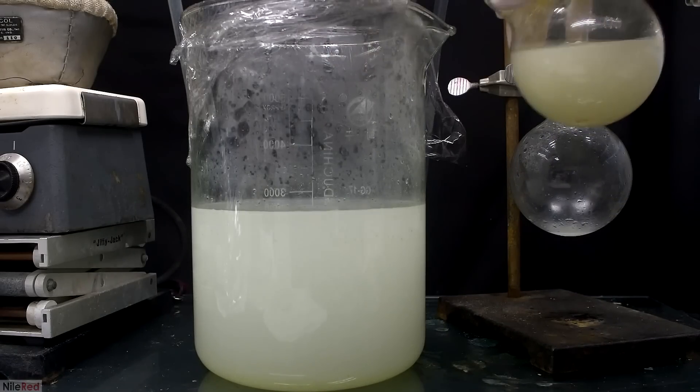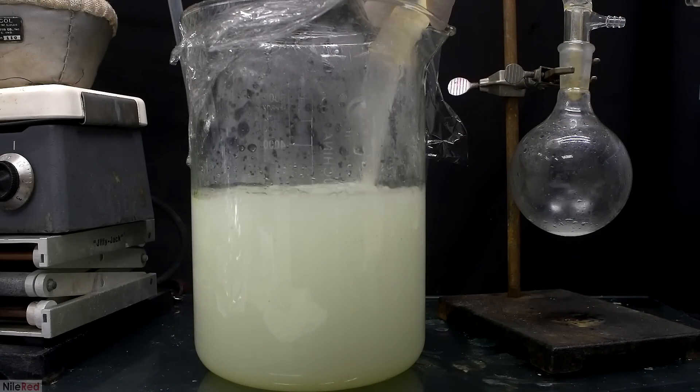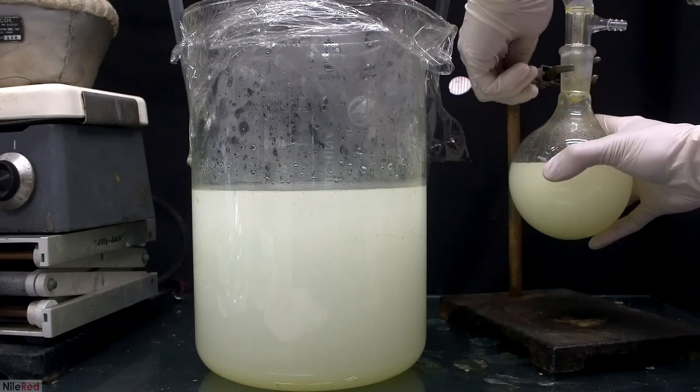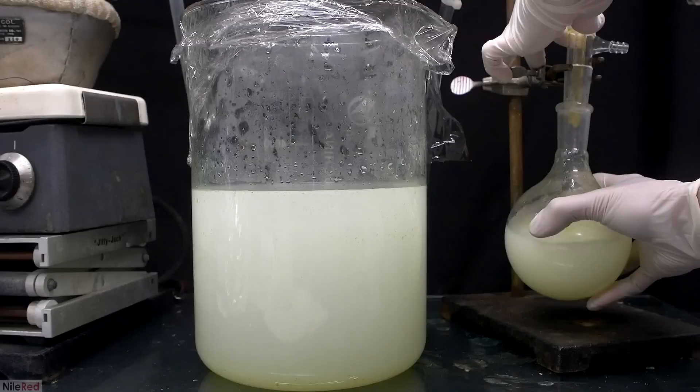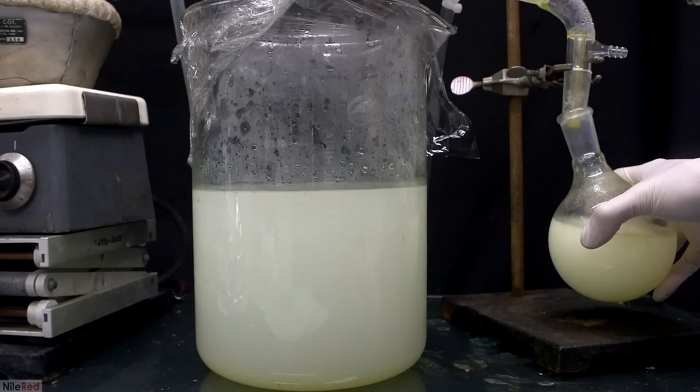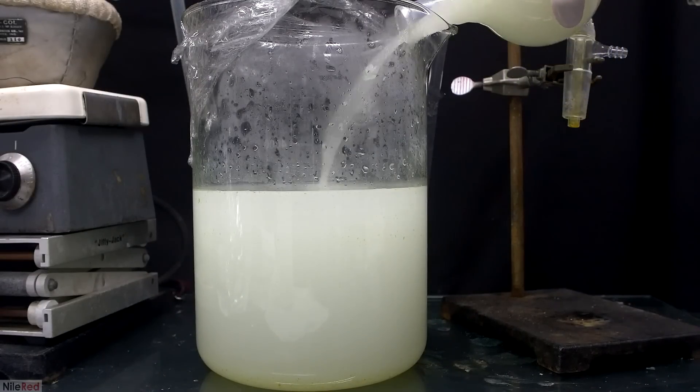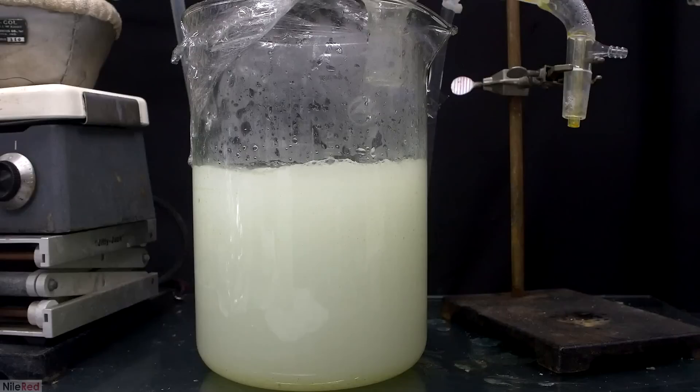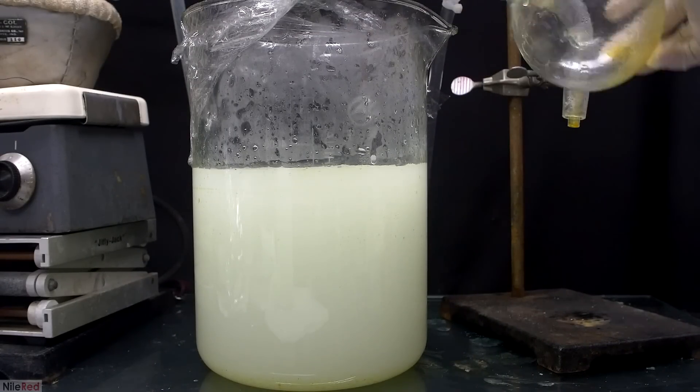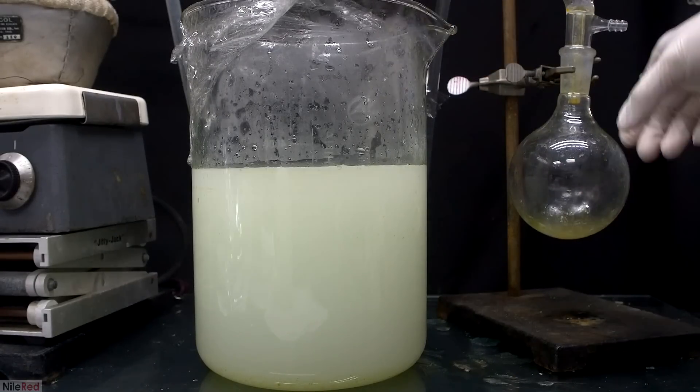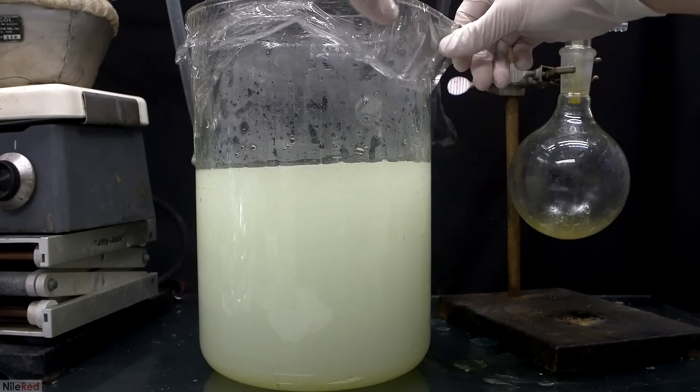I honestly had no idea I was going to collect this much distillate and I had to keep transferring it to my 5 litre beaker. It was honestly getting pretty ridiculous, but as long as the distillate was milky white, it did mean that there was still oil present. I kept thinking that it was almost done for pretty much the majority of the distillation. Even though the distillate that was coming over was still a little milky, I called it quits at around 4 litres because I just got sick of it.